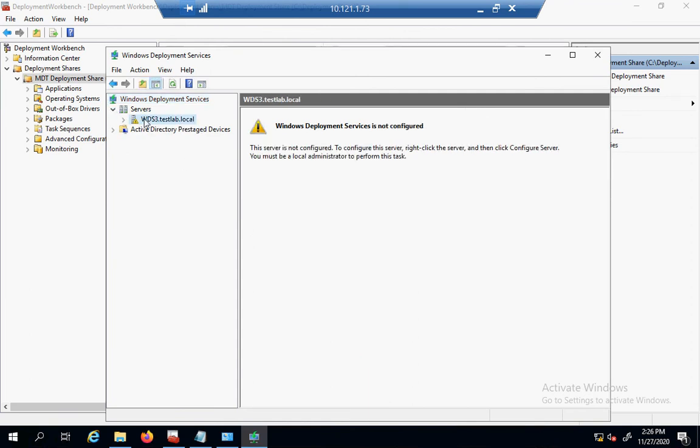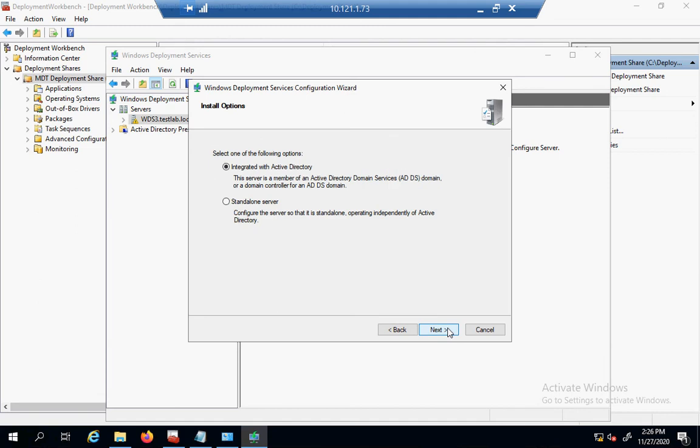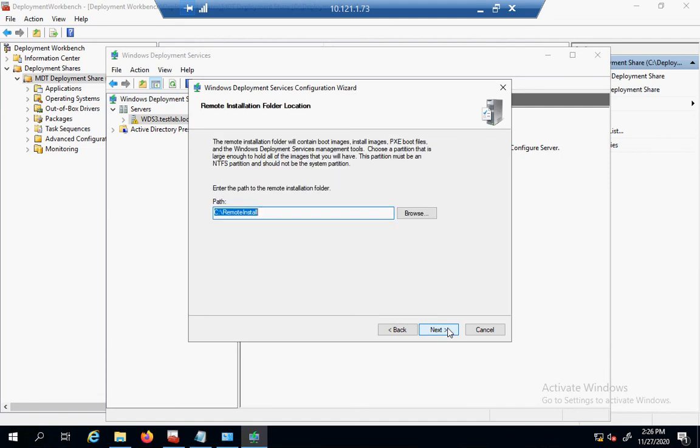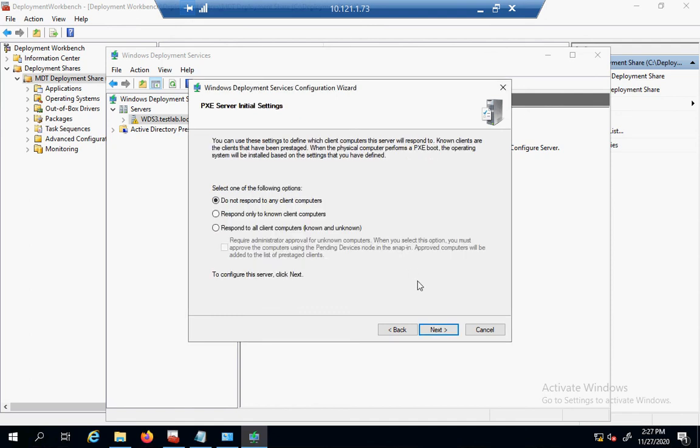Just click on your server object, right click, configure server. And next. Integrate to Active Directory. I keep the default install. I've never had a problem with keeping this on the C drive, so I'm going to continue with that. Respond to all client computers.